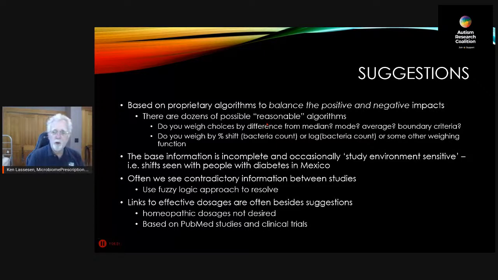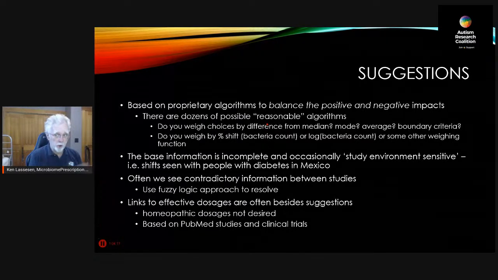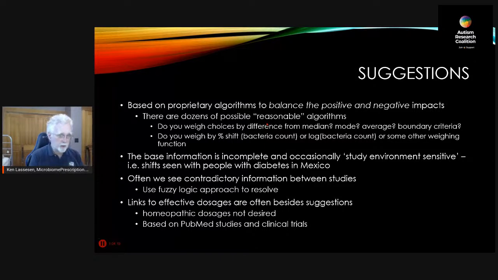But if you look at how you try figuring out the algorithm, it's how do you figure, give the weight for what you're trying to adjust? Do you do it from how far away from the median, the mode, the average for a boundary criteria? Four choices right there, and there's more choices. And do you attempt to shift it based on the actual count of the bacteria? So the bigger the number of bacteria, the more you weigh, the other weighing mechanism. You end up literally sketching out on paper dozens and dozens of possible algorithms you could use. And of course, people are free to make use of whatever algorithms they want. I put my algorithms in there, and it's one which I've been pretty happy with the prediction ability. Occasionally, I will go back and try improving it. But at the moment, the results are very acceptable.